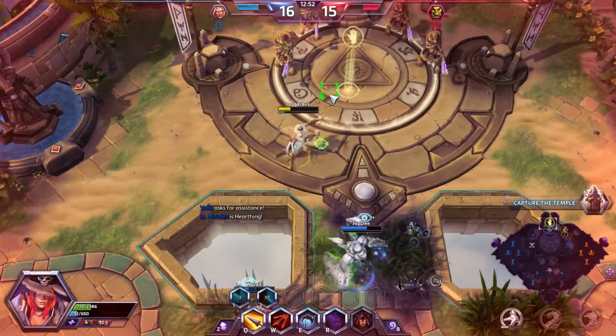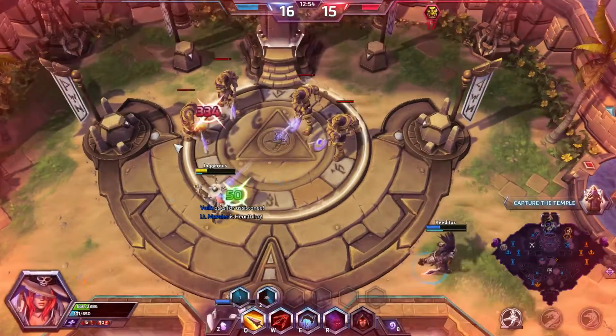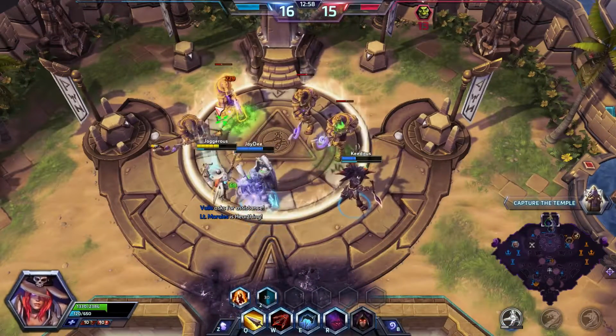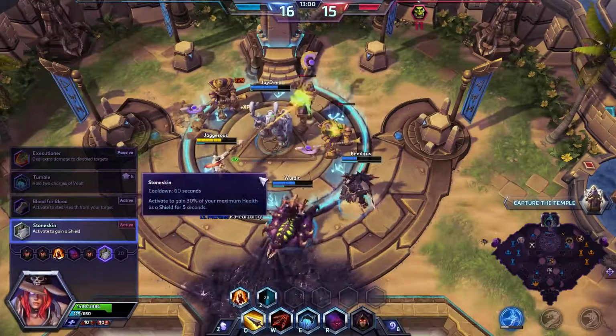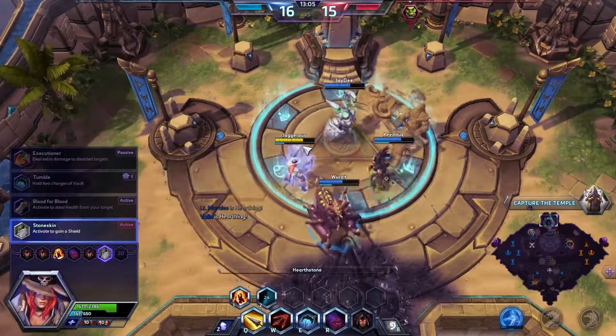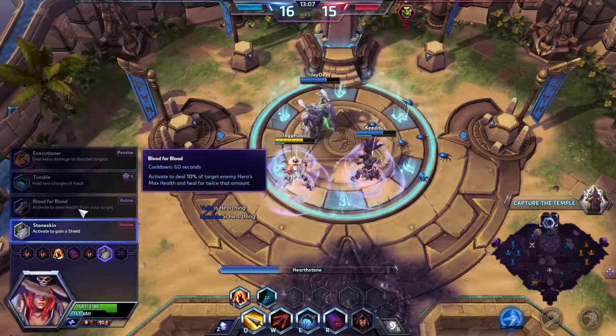I need someone to tank. I can't... Okay, maybe I can. I'm getting healed from auto attacks. I can definitely tank this. I was going to say I can't tank it, but because I picked the healing talent, I can. So yeah, you don't want Blood for Blood because it takes 10% of the hero's max health, but they have squishy heroes, so I'm not actually getting much from that.